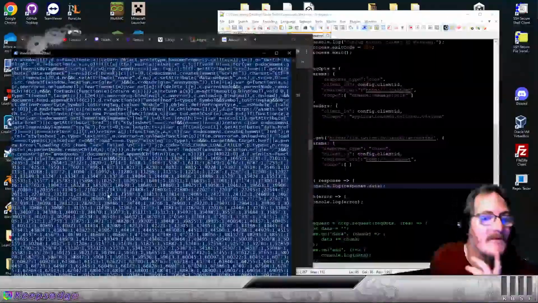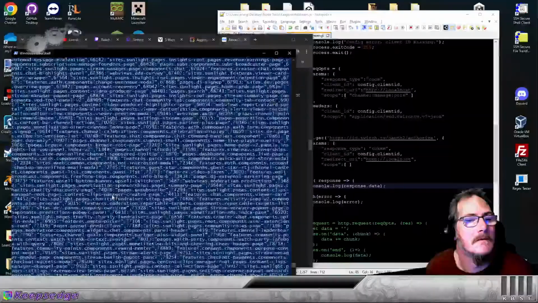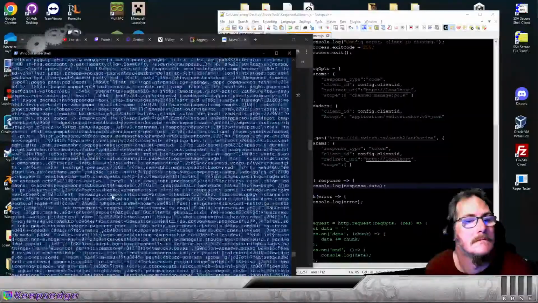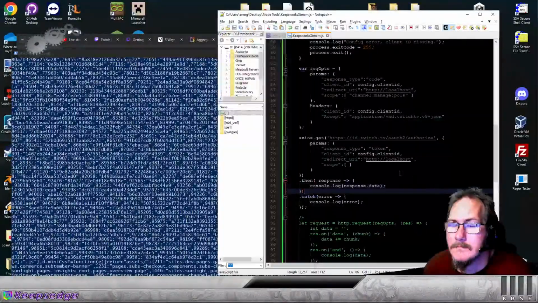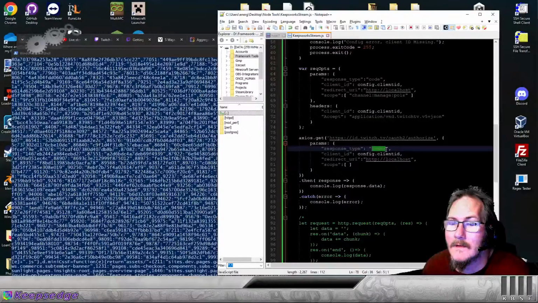That's a mess, but different, but also the same. I don't know if this is an error or not. It's probably an error. It's not, because I changed this to token. I want.